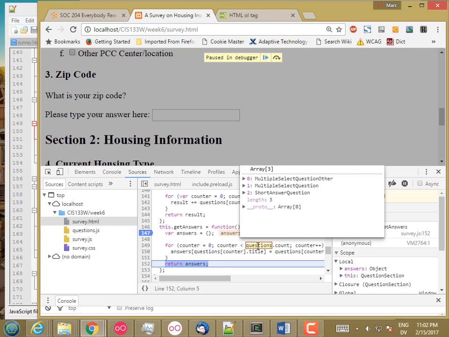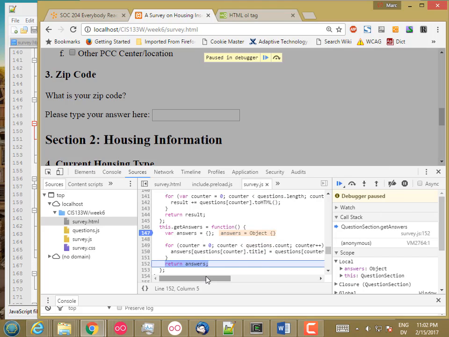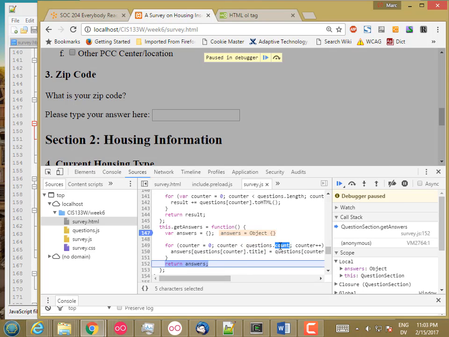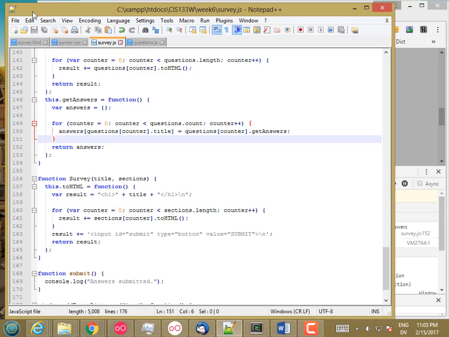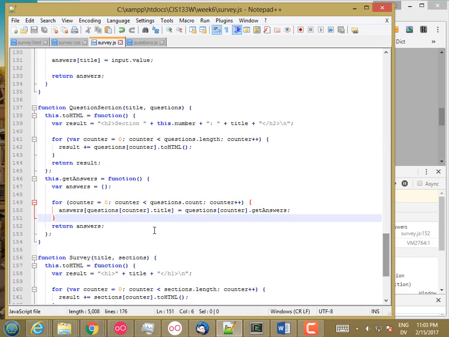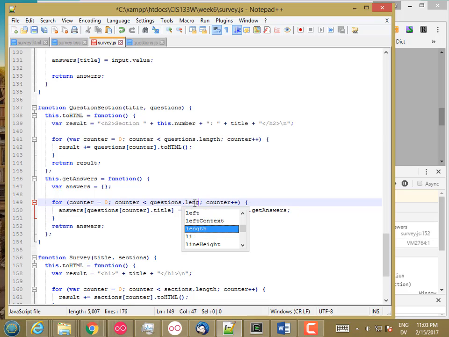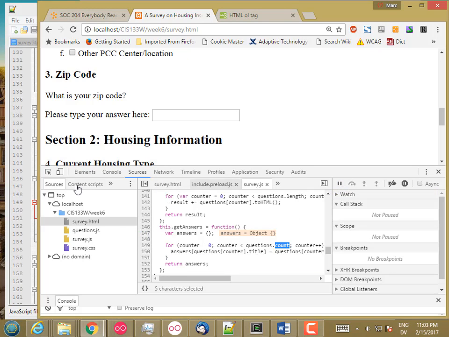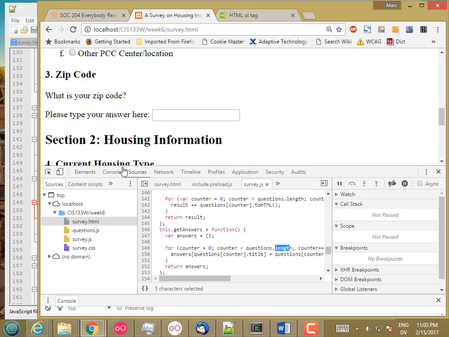Oh, questions.count is 3. Seems to have just stepped over. Counter less than questions.length. Should be questions.length. It's actually count in PHP. So let's go ahead and continue and then reload.